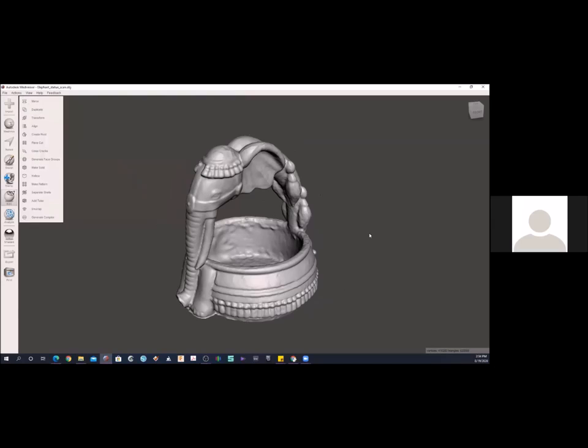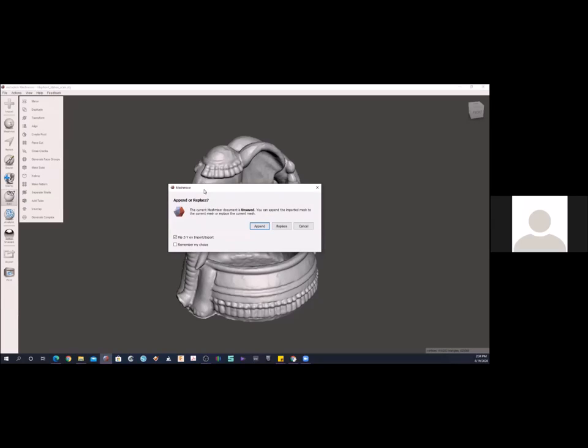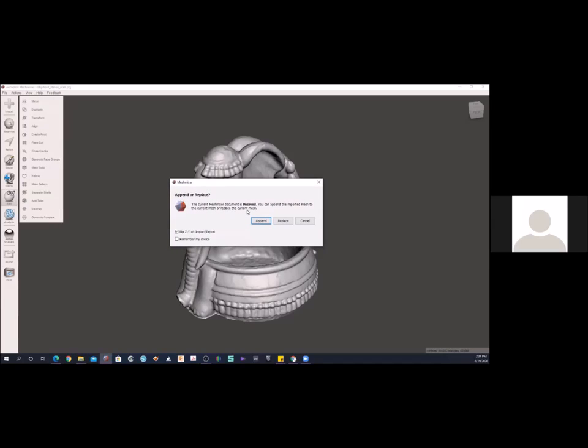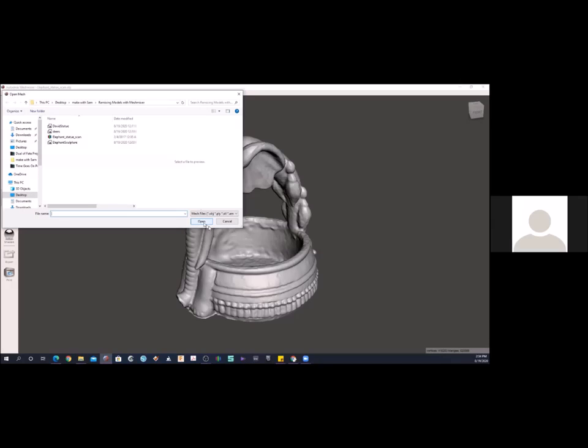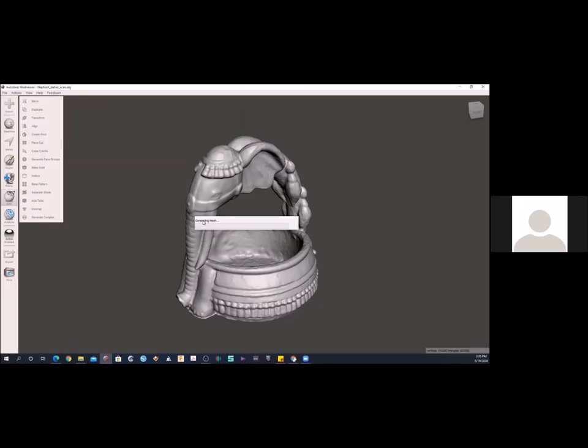Next time, let's remix a model now. So we're going to import, and what it's asking us here is, do you want to replace it or add it to the file or add it to the scene? We're going to replace. There are times where you want to bring in other models and bring them together, and that's what we're actually going to show here in a second. So let's replace it now with this deer model I found from the Thingiverse.